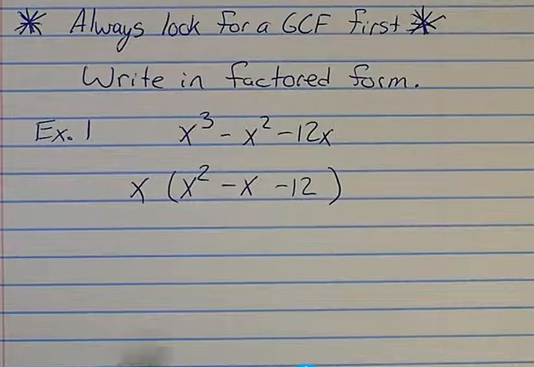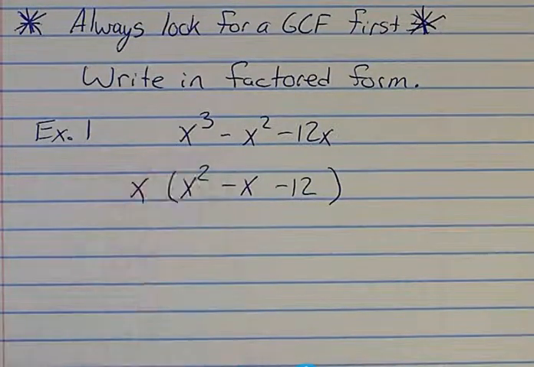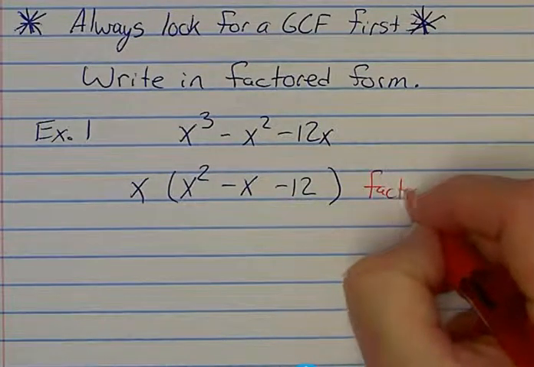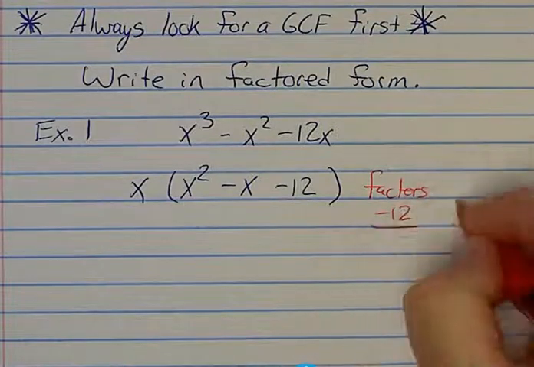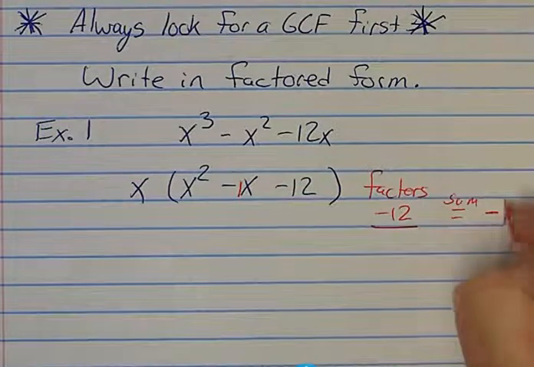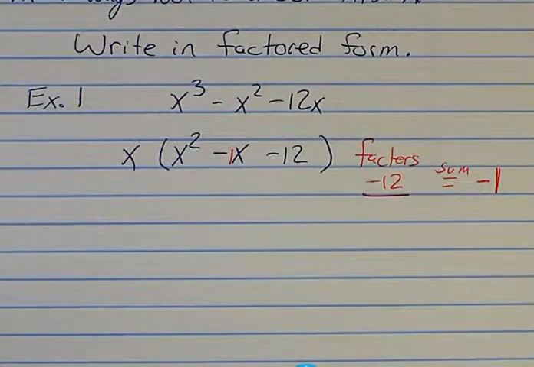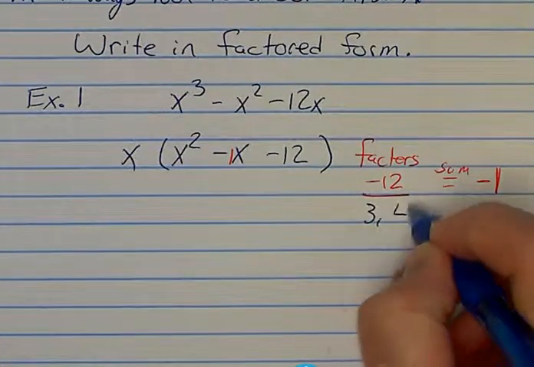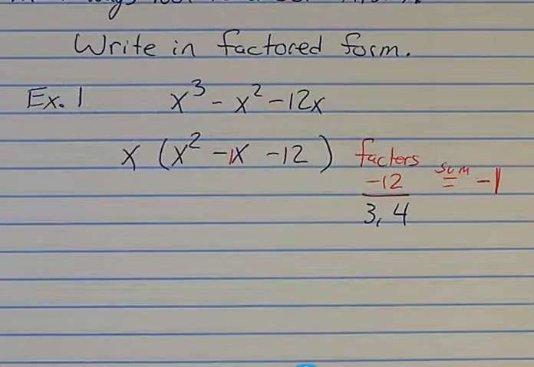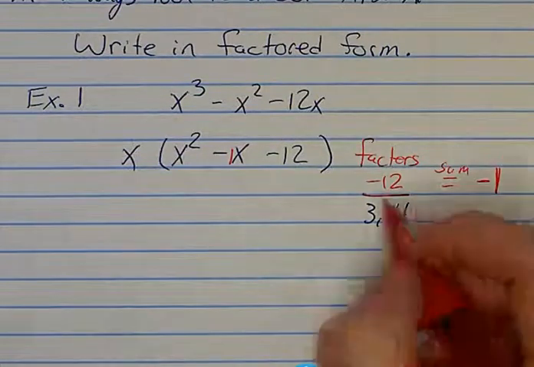And hopefully, if you take the x out of the front here, the inside part of the parentheses should look pretty familiar, right? So what are the factors of negative 12, where the sum is going to equal our middle term, which in this case will be a negative 1? Well, it's got to be some form of 3 and 4, right? 1 and 12, we'll get it. 2 and 6, so it's got to be 3 and 4, and that's a matter of the signs. Since the b term is negative, that sign goes on the bigger number.